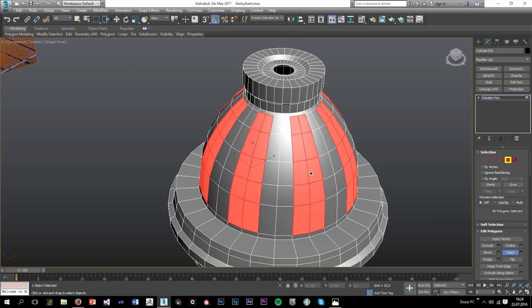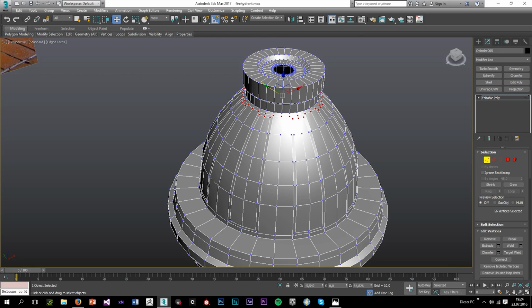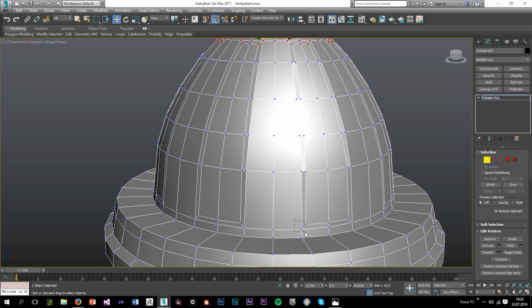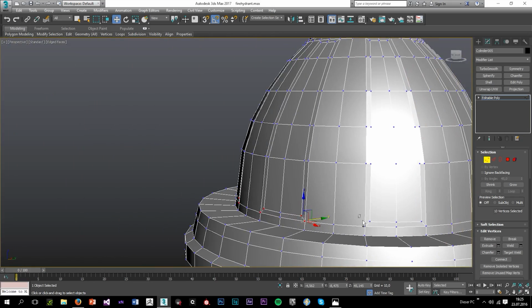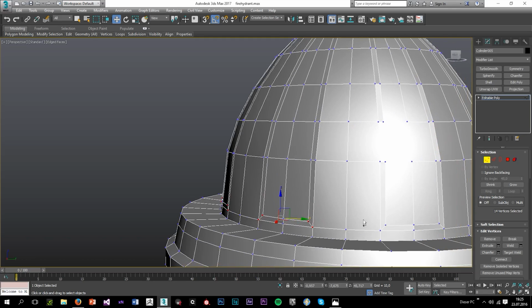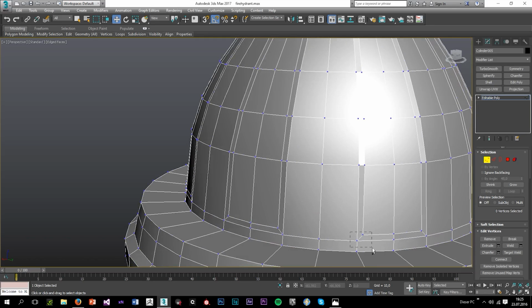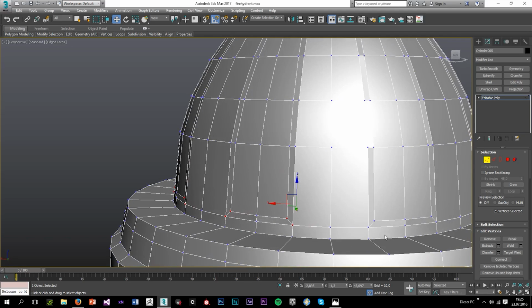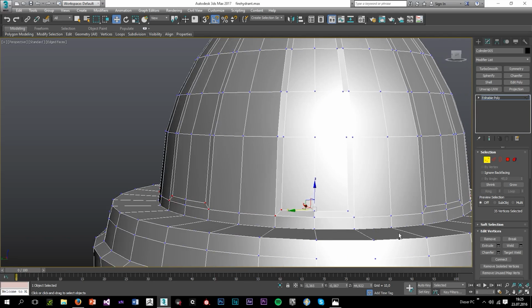And hit inset. Select these. Ignore back facing.